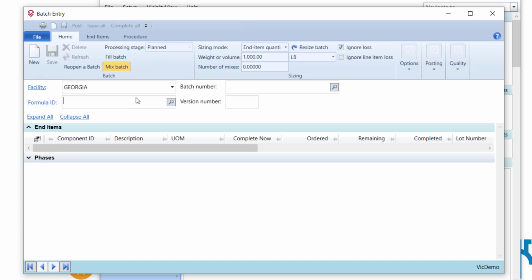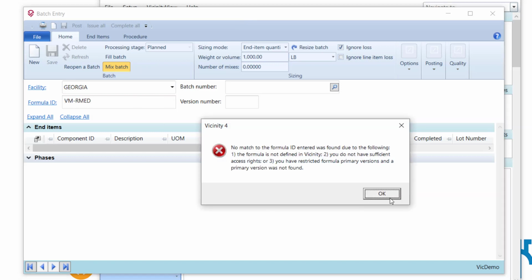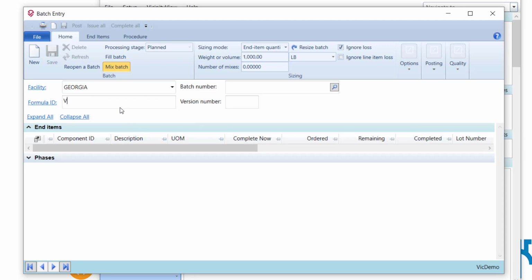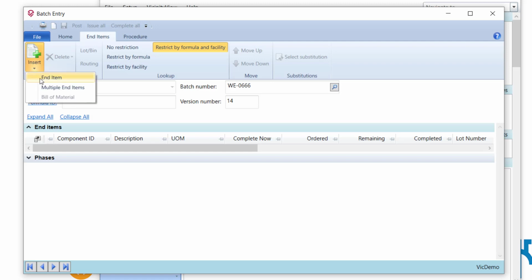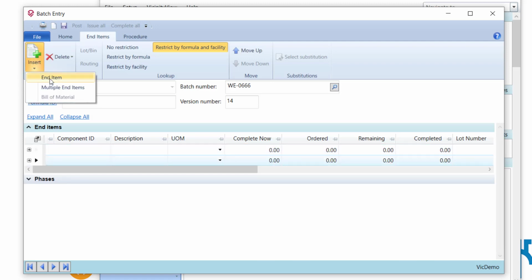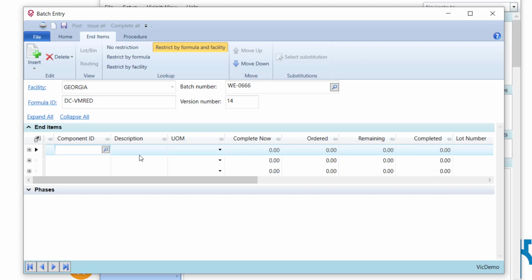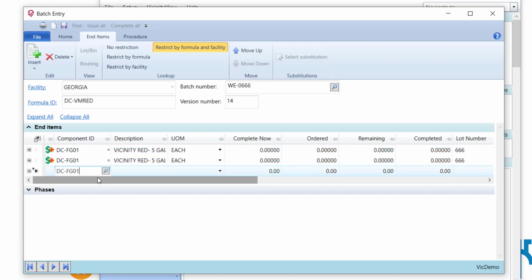The way you needed to do it previously would be to manually go and add 3 lines to the batch. So just pick up a formula. And so you would come down into the end item line and insert, let's say, three end items. And then I find the fastest way to do that, if you don't know, you can just type in your part number, do a lookup. But you take that, copy it, paste it, that type of an idea. And then let's say you wanted 100 of each of those, and you'd enter that, etc.